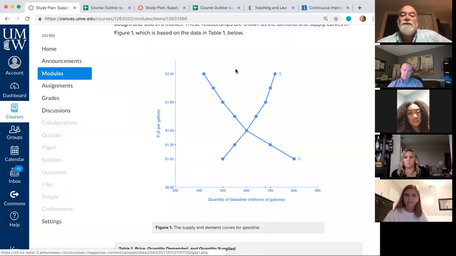So the way you use supply and demand graphs always is to start from an equilibrium, and then usually one of the curves will move, and we'll talk about that in a minute. And so you have to figure out, where is the new equilibrium? Is the price going to rise or fall to get to the new equilibrium? And is the equilibrium quantity going to go up or down? That's it right there.